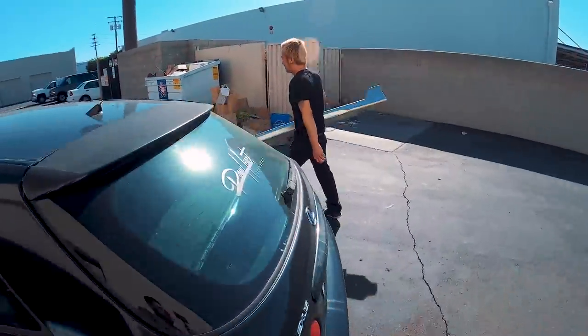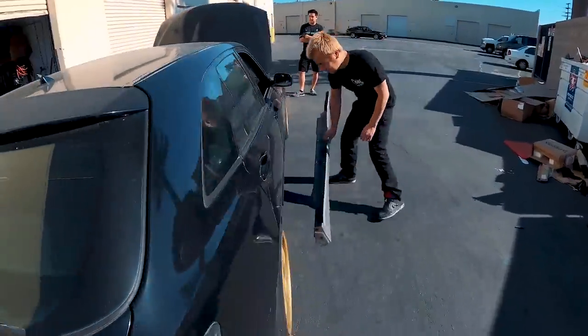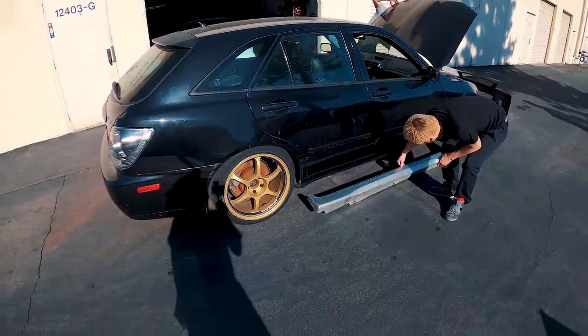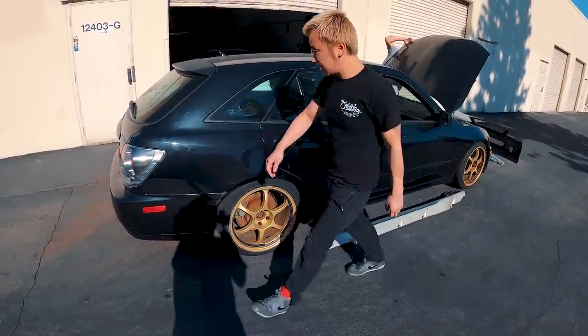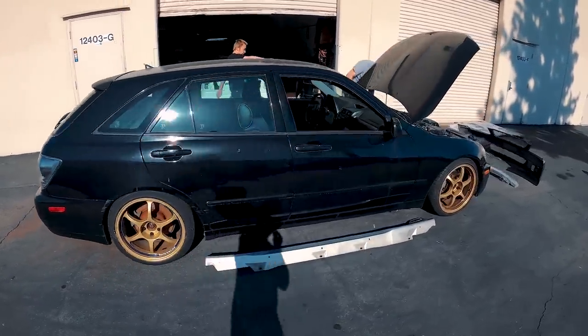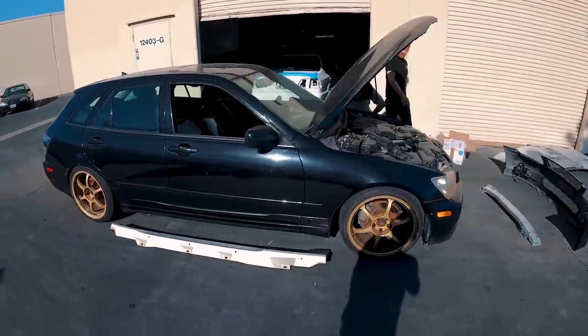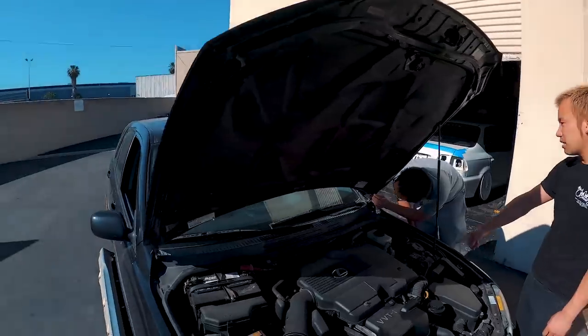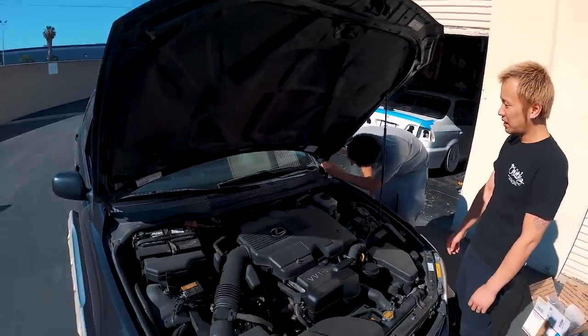Yeah, so I acquired these side skirts, and we had to unfold them and heat them. They've been experiencing plenty of heat upstairs. Test fitting the Zero Auto factory hood today, and then depending on how much time we have, we're gonna try to throw on the rest of the Euro.